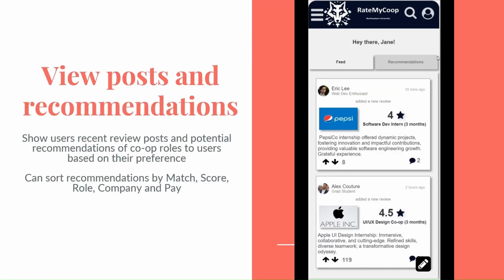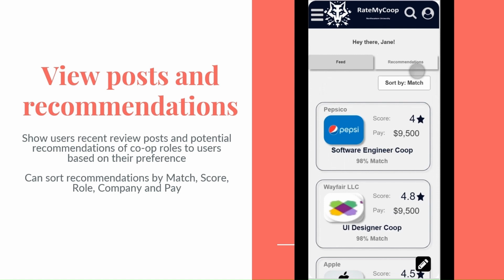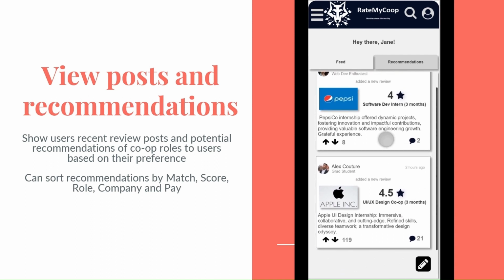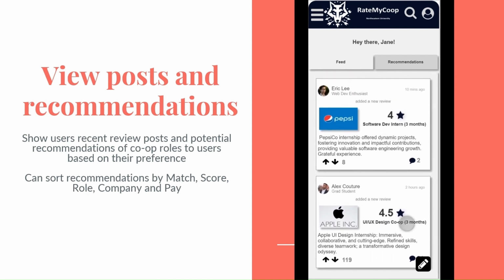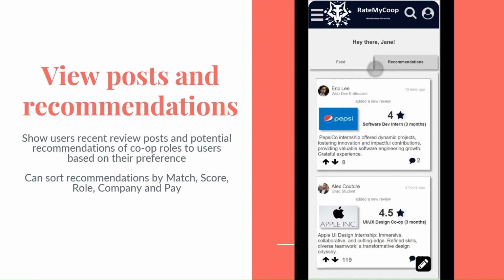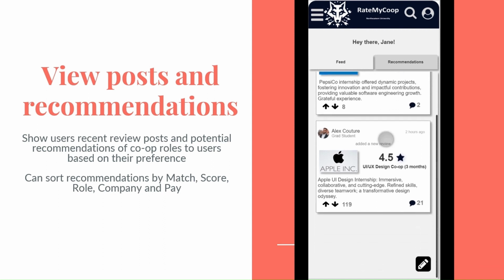So we will now take a look at the first page of our application. This page mostly hosts the feed where you can view the posts and you can view the recommendations. As you can see, the feed section and the recommendations are on separate tabs. The feed section will have each of the postcards. We can interact with them using downvotes, upvotes, comments, etc. Let's take a look at the recommendations for now.